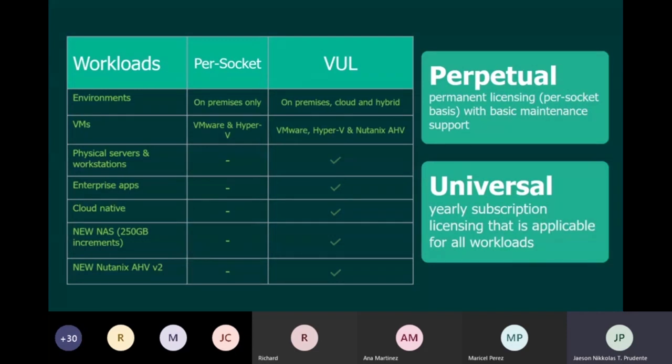Then sa universal, under na rin niya yung backup ng cloud natin, enterprise, then yung mga physical workloads natin. So sa universal, 1:10 yung mangyayaring licensing sa kanya. So if you have 10 workstation or 10 workloads, meron kang 1 license. So it means kung meron kang isang license, pwede kang mag-backup ng 10 physical servers. Then pag nag-exceed siya sa 10, another license naman siya, which is bundle of 10. While in perpetual, one-time payment lang siya, but for physical environment only.